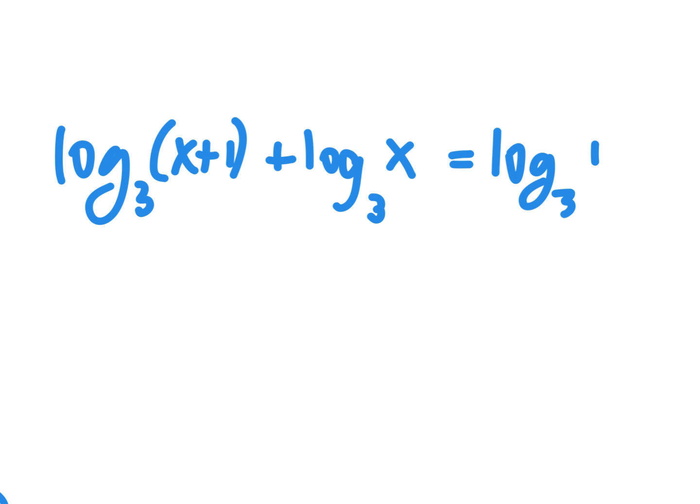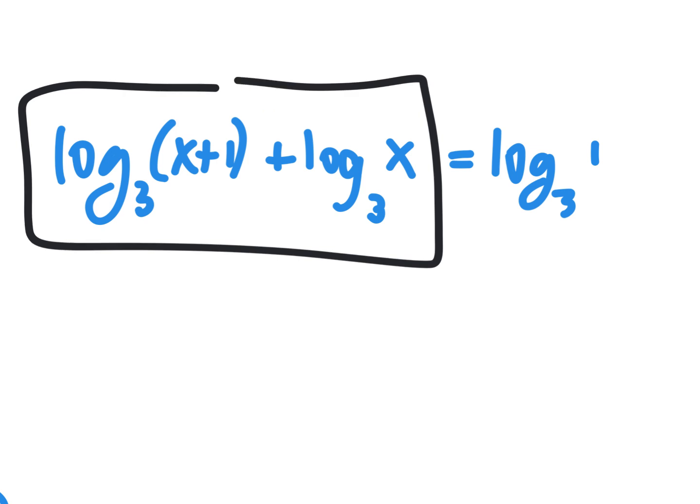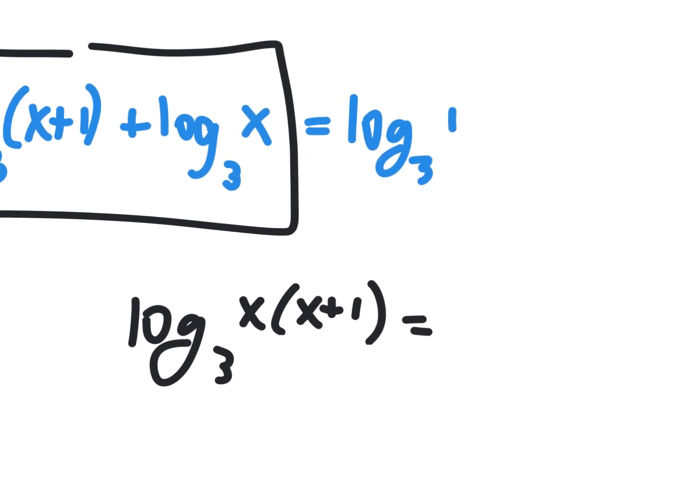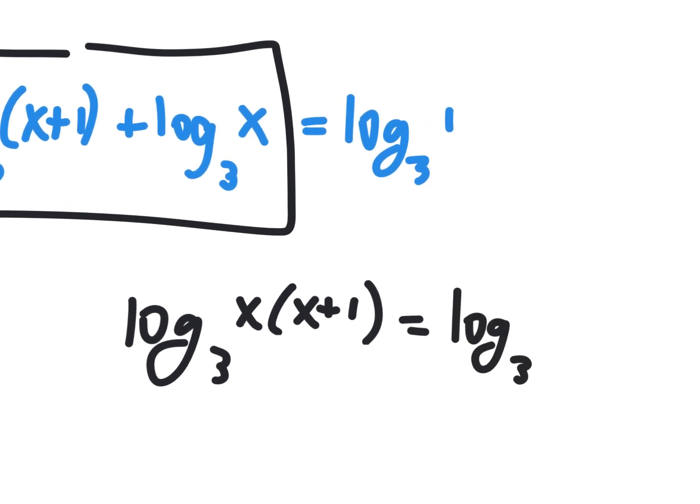See if you can finish this one. I gave you this rule in logs. I said if you can combine them, you should. So you get them together into one log base 3. And then I put the x in the front just so it looks cleaner. Like that equals log base 3 of 1. And now, some of you are going to be like, but that equals 0. Should we make it a 0? You can make it a 0 if you want to.